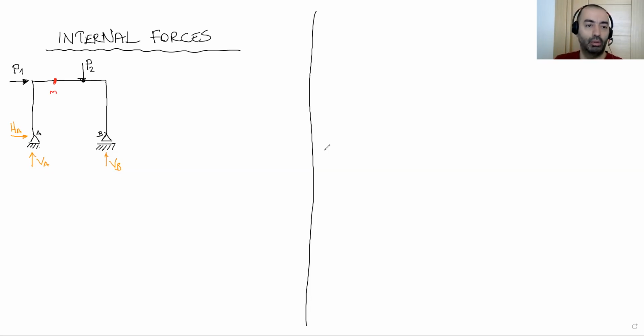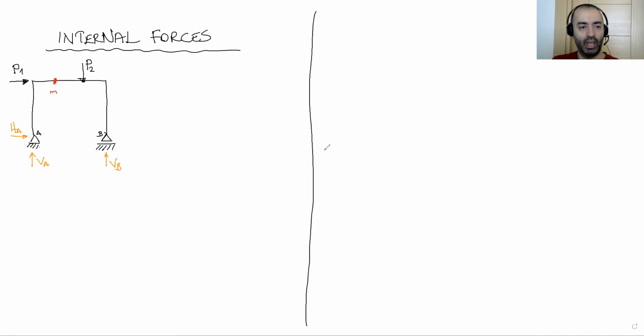Why do we need these internal forces? Because in the next step, we are going to learn how to design, how to determine the dimensions of these structural members. So to do that design, we have to know internal forces in the system. So we take a look at the internal force diagrams and find the critical locations or maximum internal force points. According to these internal forces, we make the design, we determine the dimensions of the structural members.